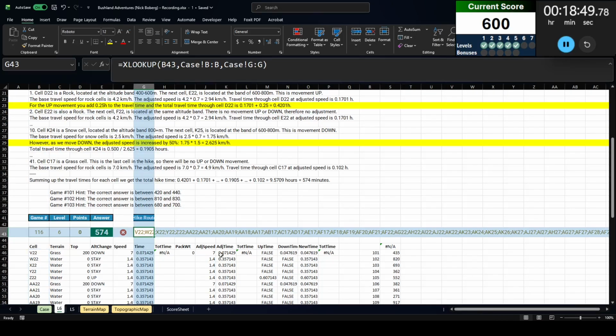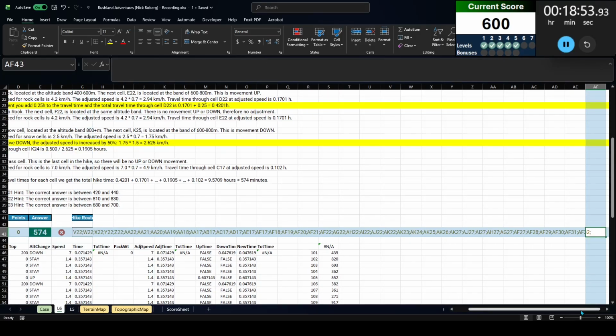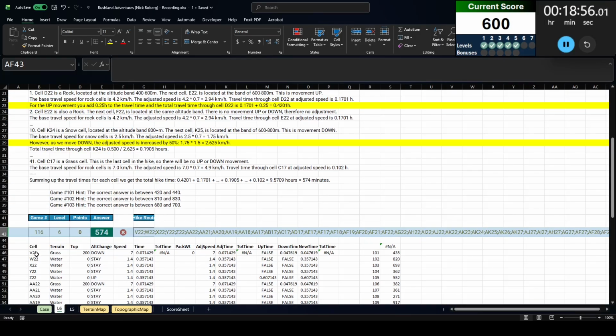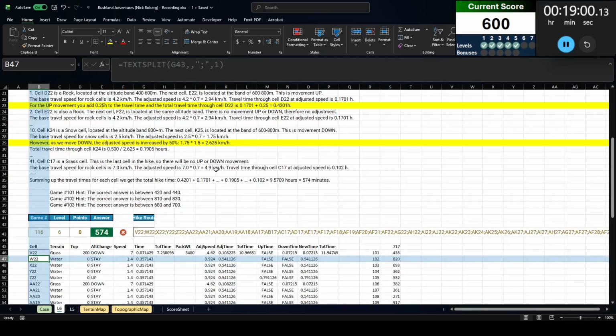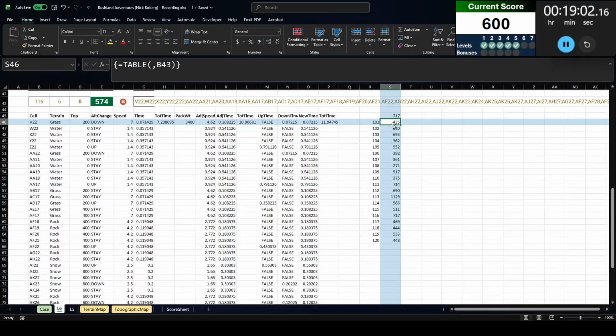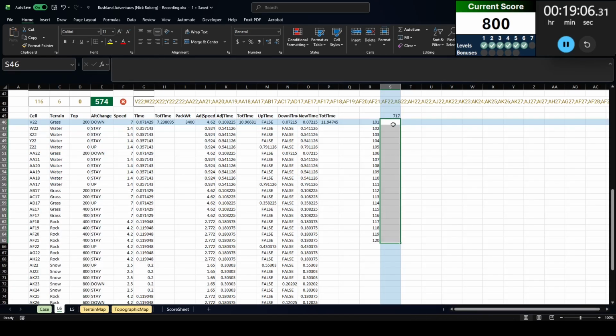Oh, did this one end with a semicolon? I bet. Yep, nice little trick there. That one ended with a semicolon, so that's going to turn out blank, and we don't want it to turn out blank. So let's go ahead and ignore empty true. Does that fix it? Yes, that fixed it. All right, cool. Let's paste that in there, and we are good.